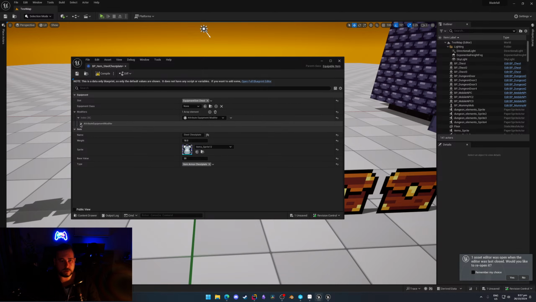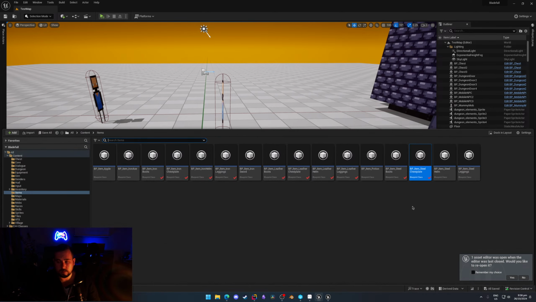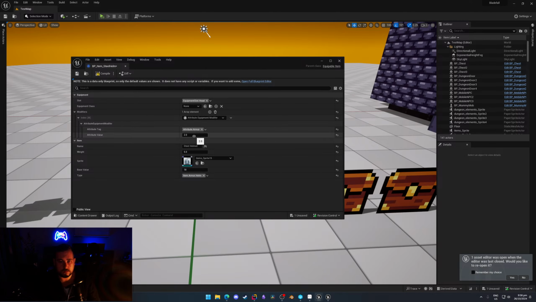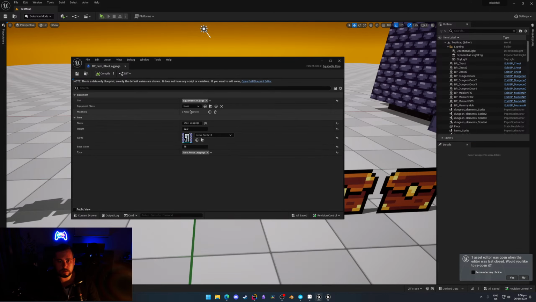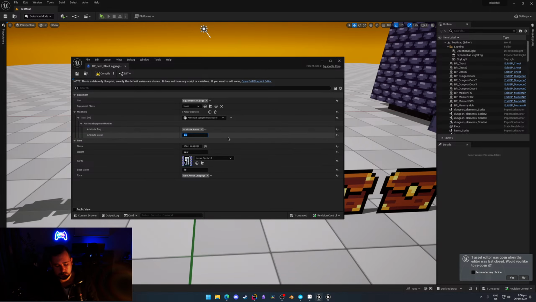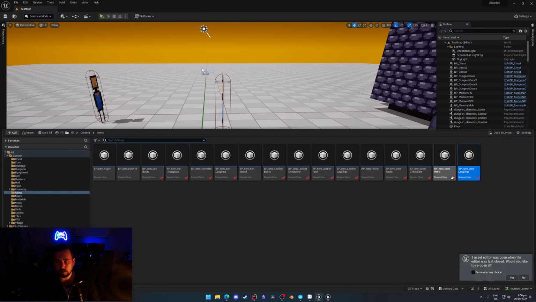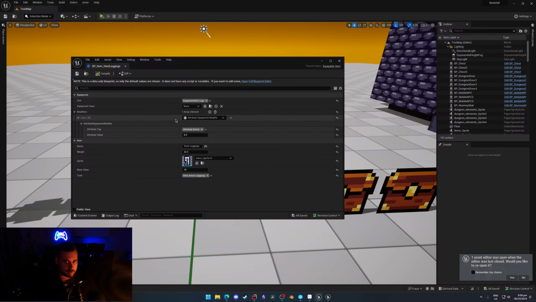Chest plate was 3, 6, so this would be 12 for the steel. And helmet, 1, 2, so that'd be 4. And then the leggings was 2, then 4, so this would be 8. There we go. There's some numbers basically now so it knows how much armor to give me for each type of thing.